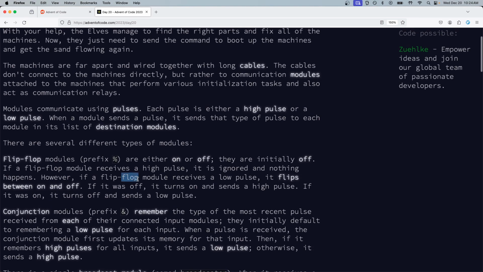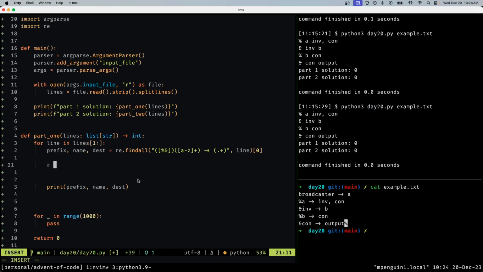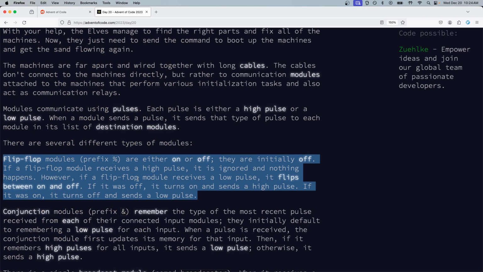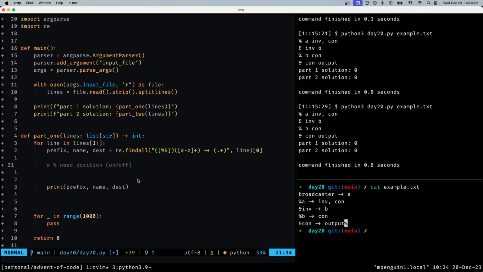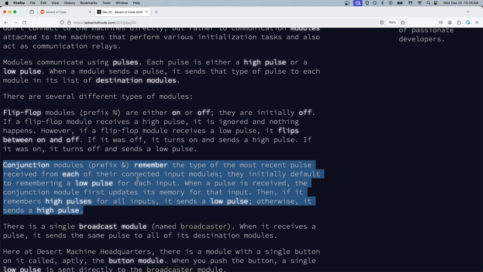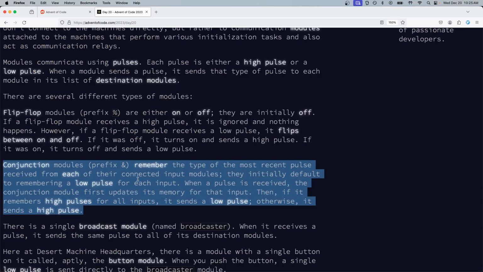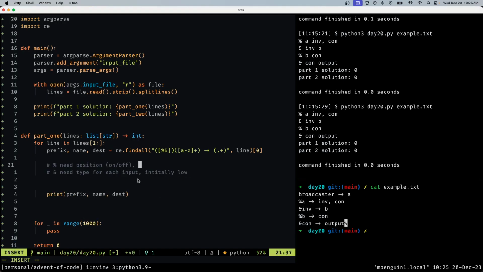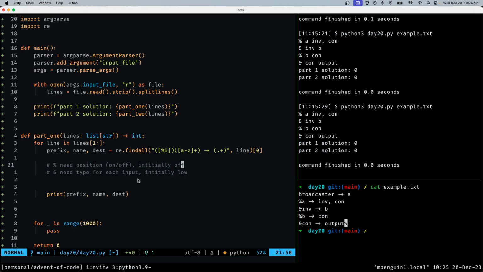For the flip-flop, we need to hold position, on or off, and then from each of their connected input modules, we need a type for each input, initially low, off. Okay, cool.